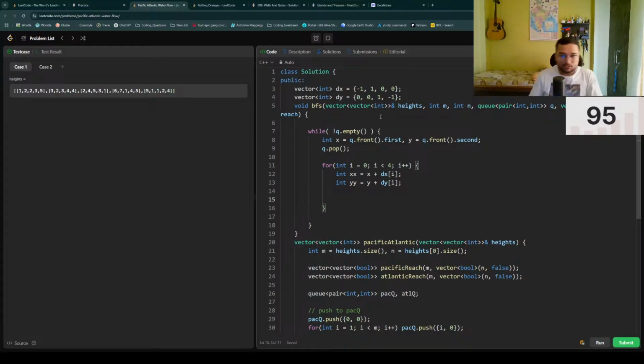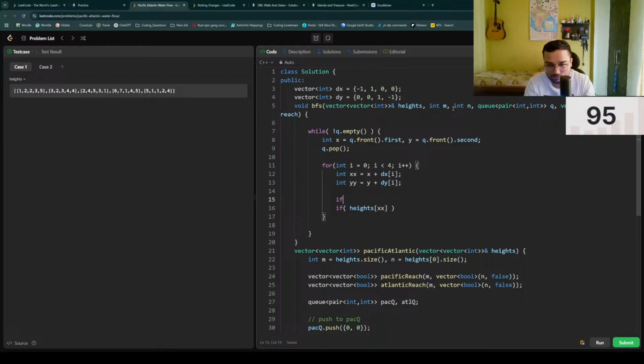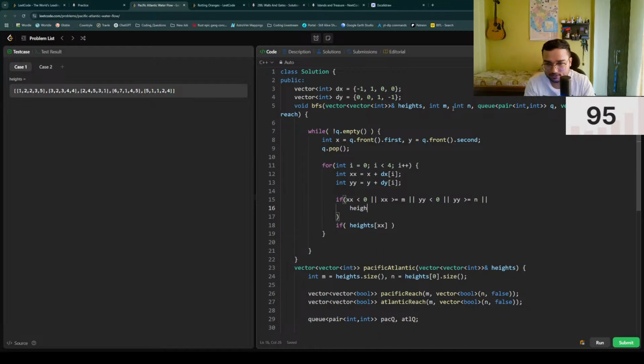So we go to all four directions and then what do we do? We check if the height of xx, oh, first we check if it is out of bounds. So if xx is less than 0, or we can check the height here itself. So if heights of xx yy is less than heights of xy, then continue, otherwise it can be reached, right?